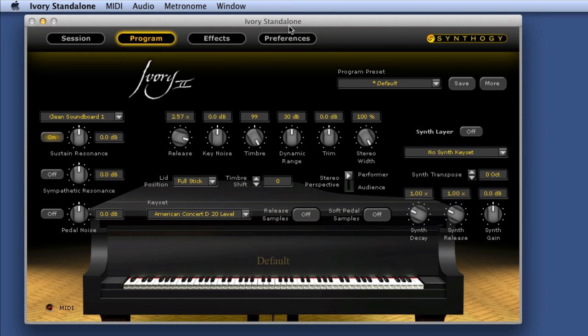Hi, it's Russ from Pro Tools Expert, and I've got myself a copy of Synthogy's Ivory 2, and this is the American Concert D. It's the latest version, and I wanted to give you a full overview.